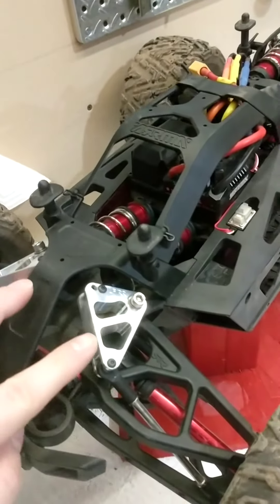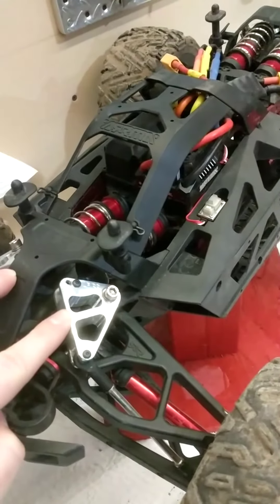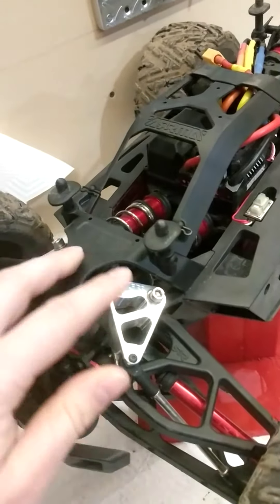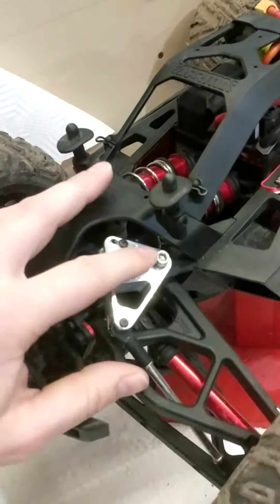Another thing I did: I replaced all my rockers with the GKA aluminum rockers. I never broke a rocker — I just heard that these rockers are really cool, they're aluminum. I also heard that these rockers tend to be a weak point in the Niros, so I just wanted to replace them right away. And you'll also see I replaced the rocker post itself.